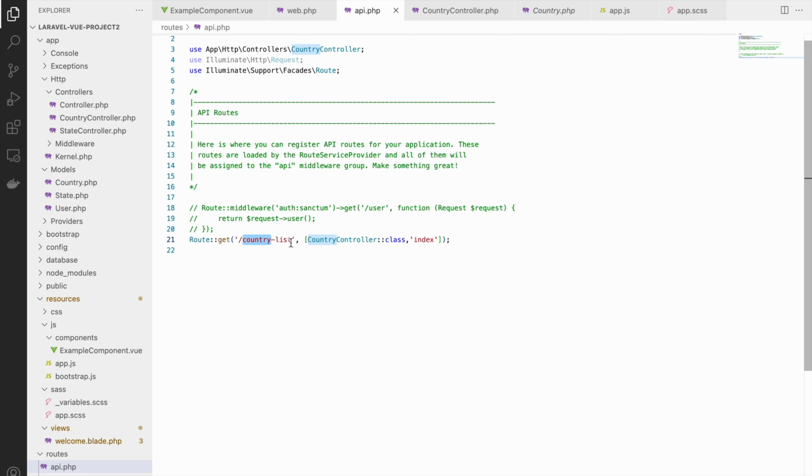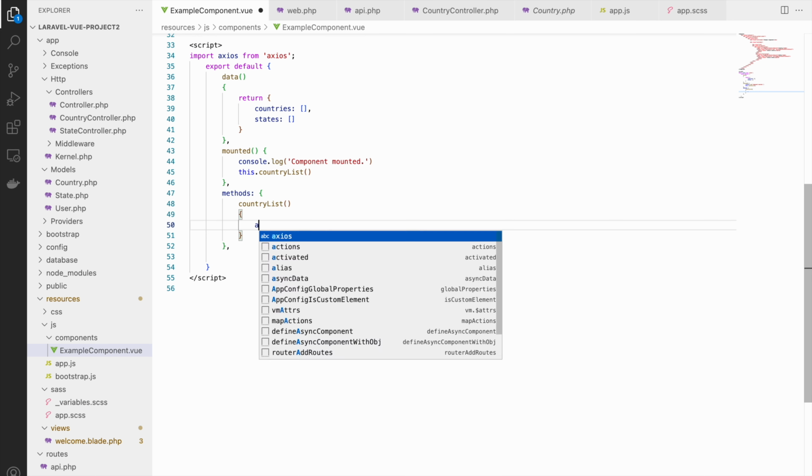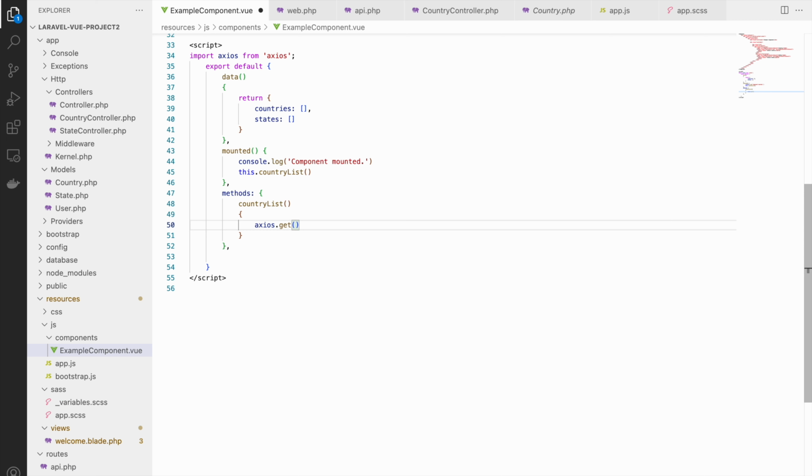So now let's go and write our Axios. In the country list function, write Axios dot get request. Inside, the first parameter will be your URL. Here the URL will be localhost, and the port my backend is currently running on is 3001. You must define this in your env file, not here, but since it's just one API, I'm just writing it here. Then API and country list.